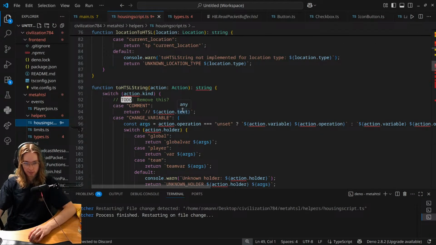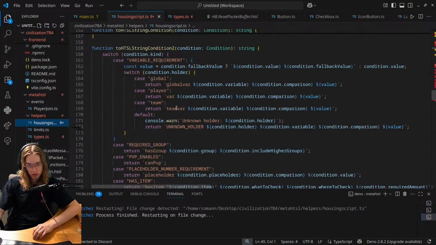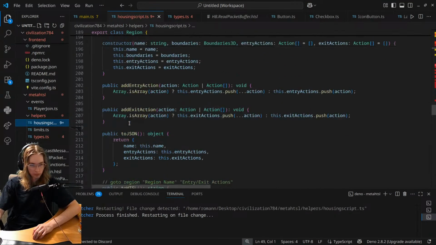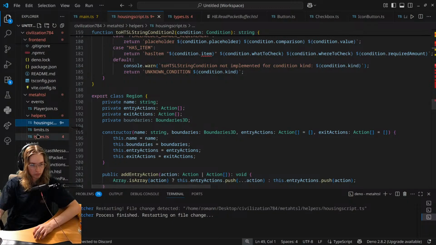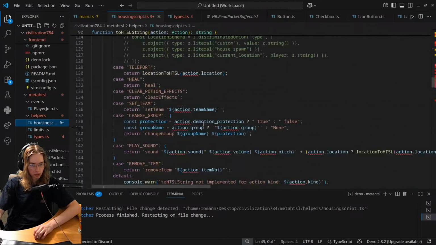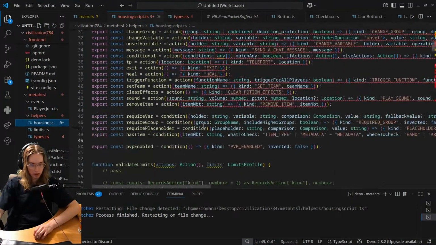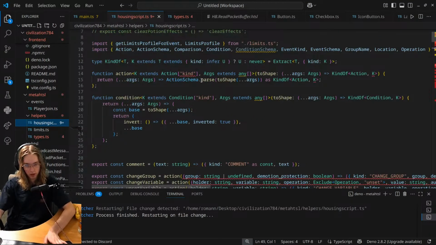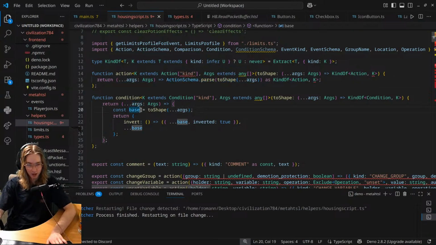I think when we go, see, where do we validate the Zod? Right here. Of course it's in the code that I don't understand.